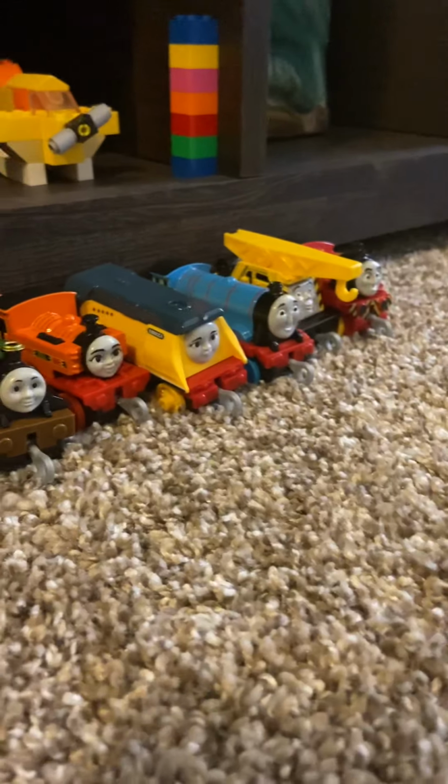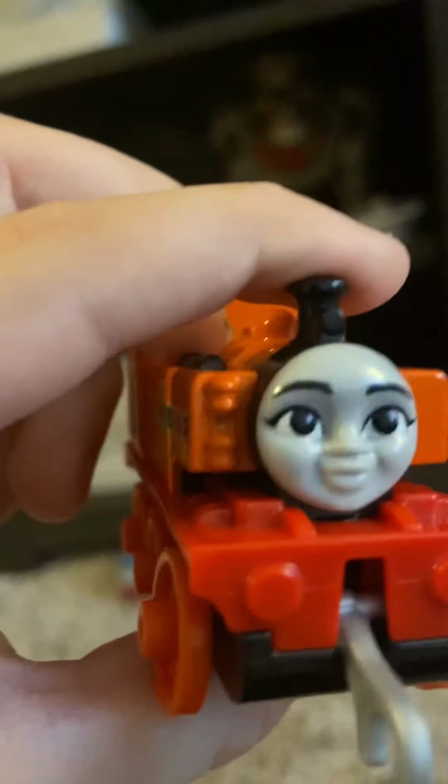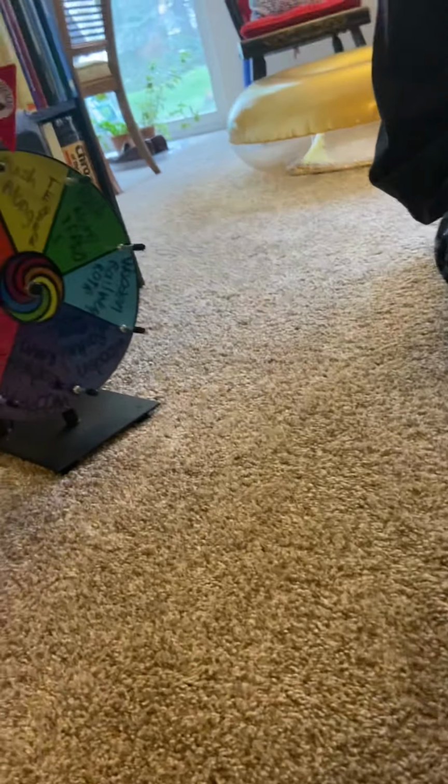Now we have our wheel here, and let's spin. Well, first we gotta make it on the red. Boing! Big World, Big Adventures push along. Welp, who are you going with? Interesting. Nia. Very stylish engine from Africa. Boink. Oh, that actually worked out good.